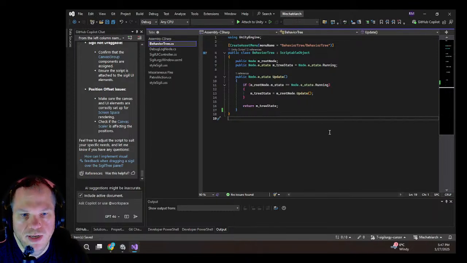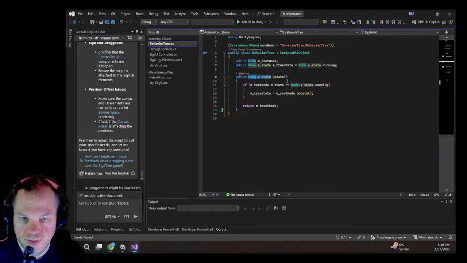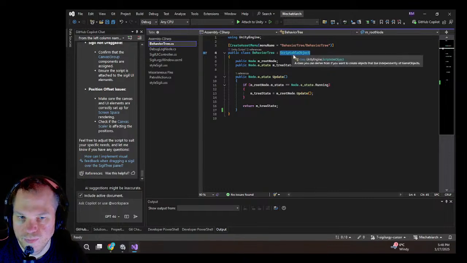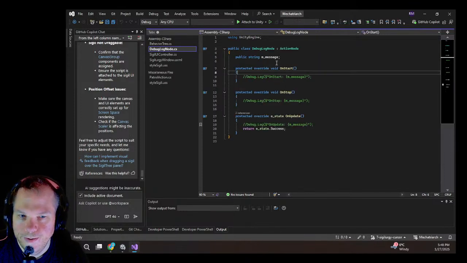So how to read, what does it mean? This is weird. It's the behavior tree tutorial, so it's weird because it returns something. The update returns something, but it inherits from scriptable objects. This one you will eventually know about. I would say check a tutorial. This one is good to check and try to understand what a scriptable object is. It's very useful.